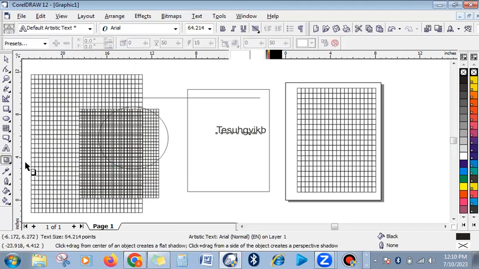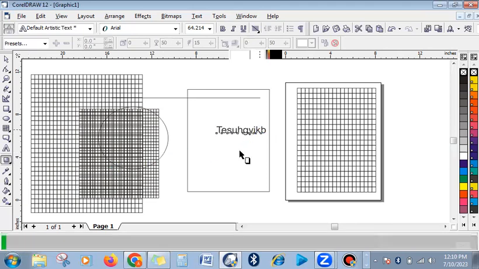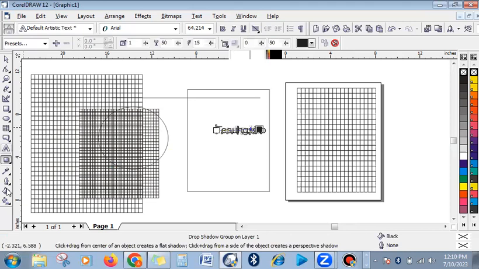This is a shadow tool. A shadow tool gives shadow to whatever object you are working on. Then here, this tool actually is for outlines or lines.